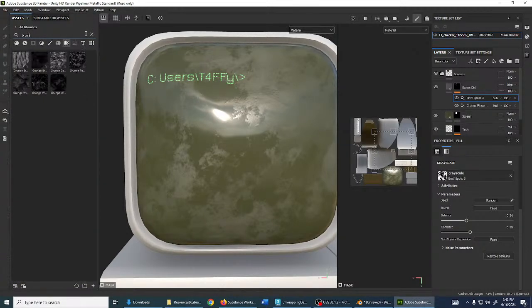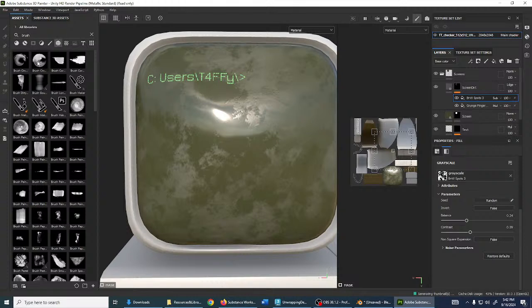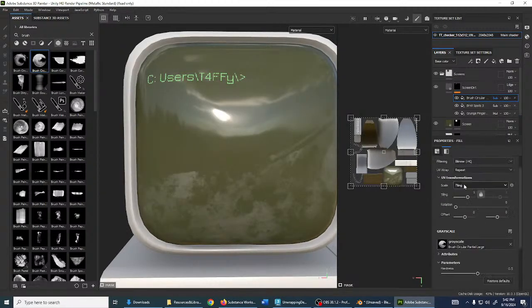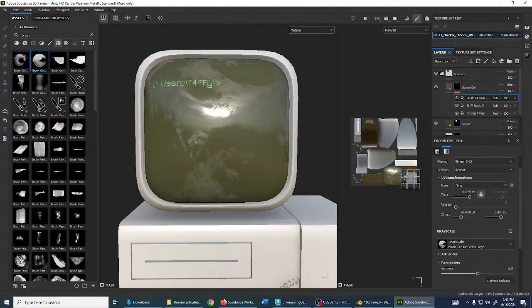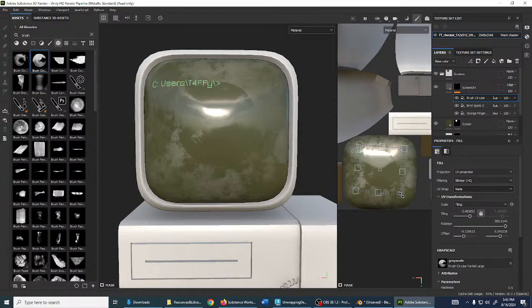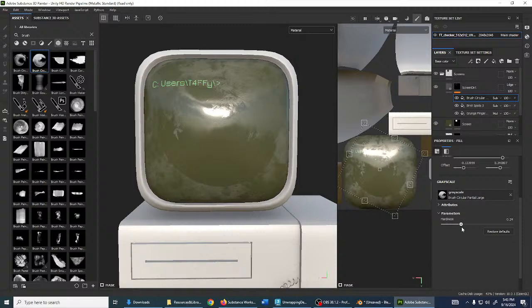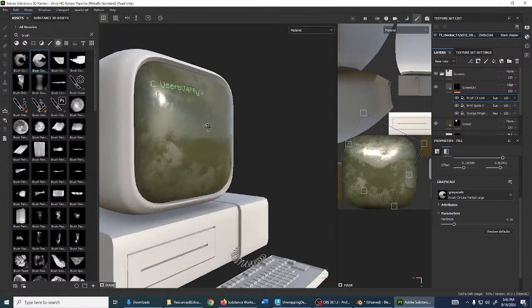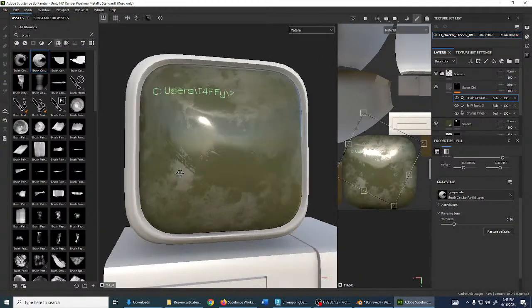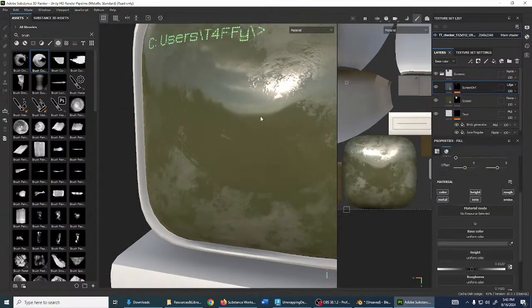I also want to add a little bit of a texture of a wipe. Here we go, this brush circular. And I'm going to just grab that, put that on here as a mask, and hit it with that subtract so it takes away from everything under it. And then we're going to turn off that UV tiling and move this decal into the middle of the screen so we have a kind of effect of someone having wiped off some of the grime and grunge. Just a bit. So someone's been using this computer, but it's dusty and gross. Okay, that's not looking too bad.